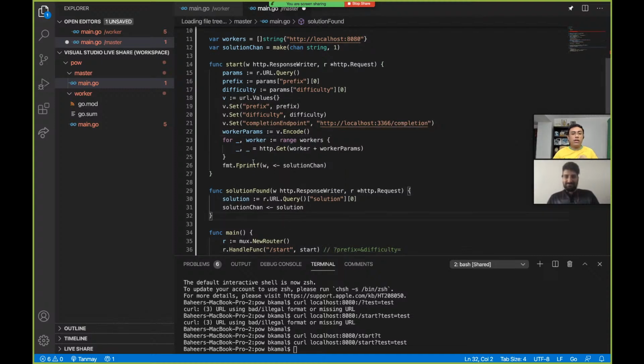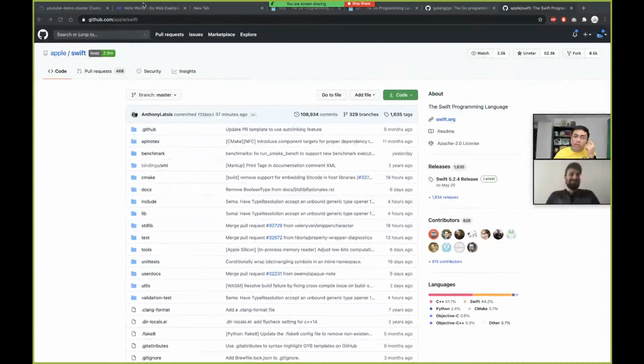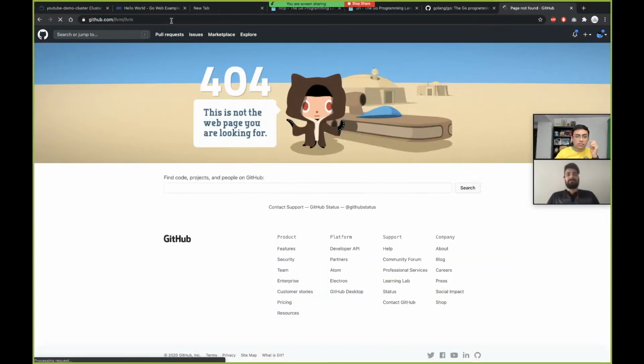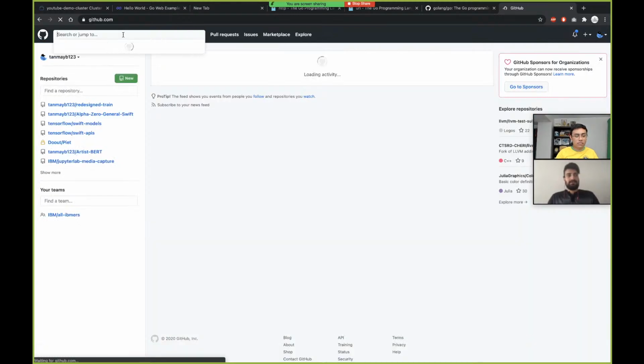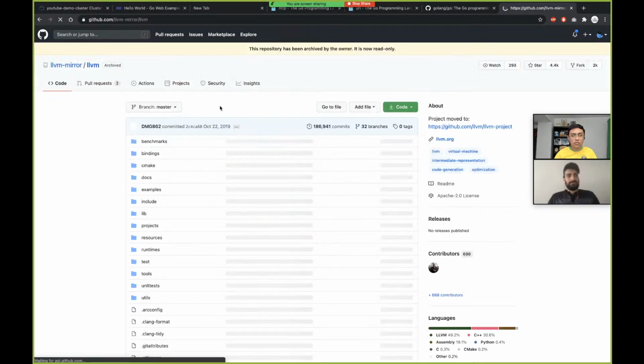Anyhow. Okay, wait, how many commits does LLVM have? I'm actually curious. LLVM has tons of commits. Oh, wait, what? No, isn't it the one below it? Let's see.